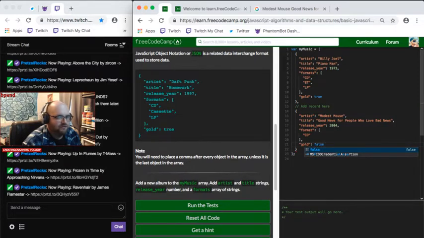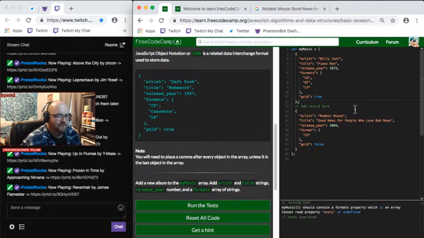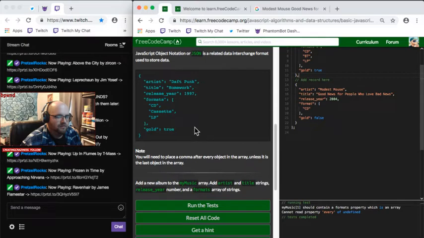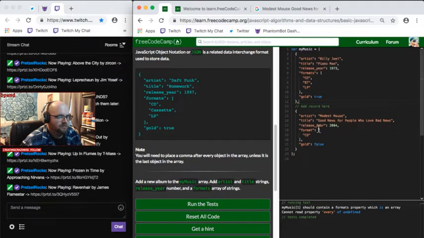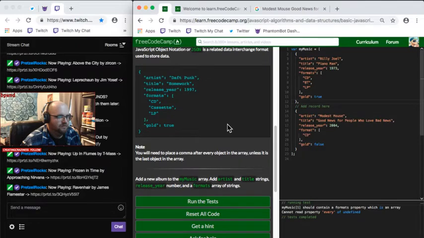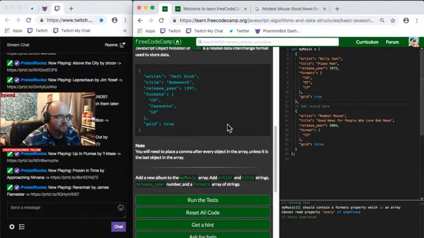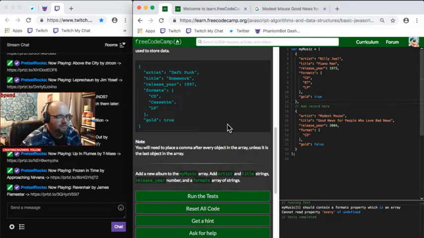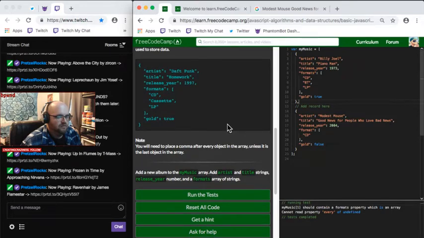We'll put false just for fun. Formats. And this wants at least 2.